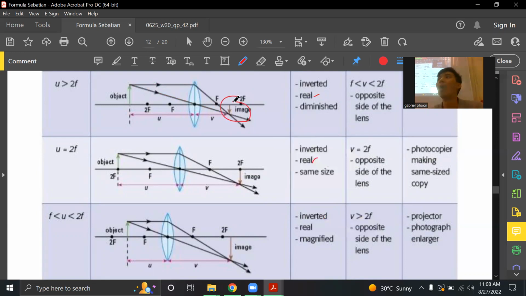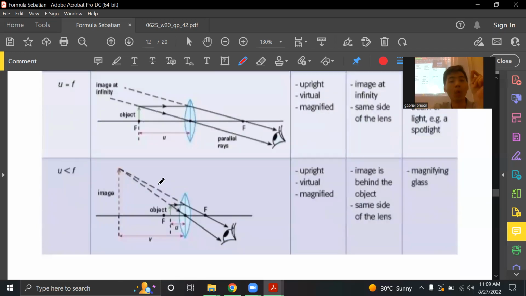Your exam will ask you why. Why is it real? You cannot say because it is formed by real light, guys. No, you must mention that it is because this image can be projected onto a screen. This is essentially how the cinema works, right? You know, like the film from the small little thing will be projected onto the big screen, right? This is that big screen here, and this is the reason why this is going to be real. It cannot be real when you cannot project it onto the screen.